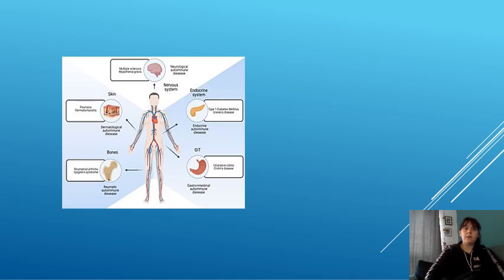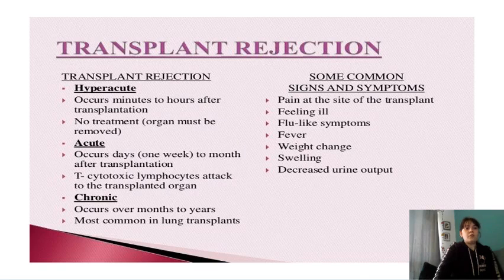An organ transplant is a life-saving treatment that replaces a malfunctioning organ with a healthy organ donated by a donor. Unfortunately, the immune system does not always accept the donor organ, mistaking it for a foreign agent, and rejection of the transplanted organ occurs as a result. The immune system can recognize antigens on the surface of the cell as alien or self. As mentioned earlier in the presentation, when an organ is transplanted, the immune system may not recognize the antigens on the organ and launch an attack.